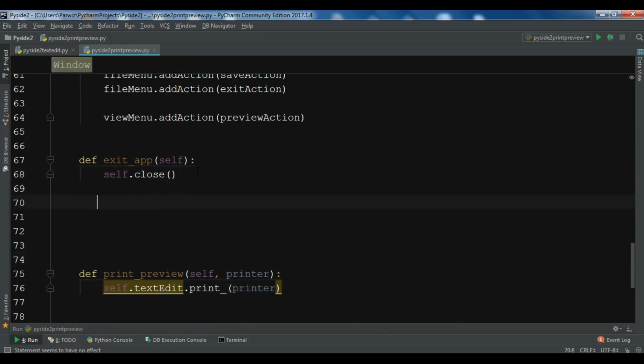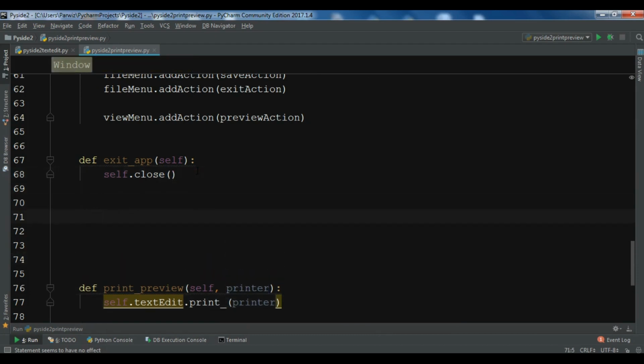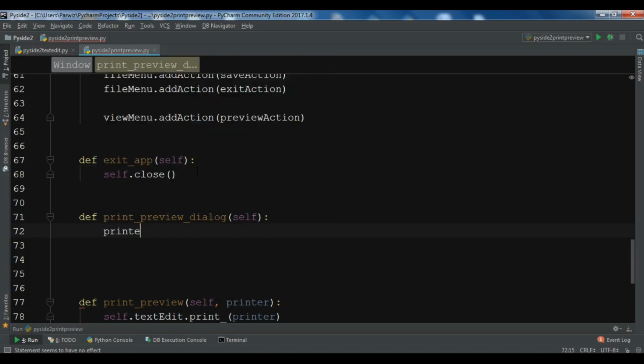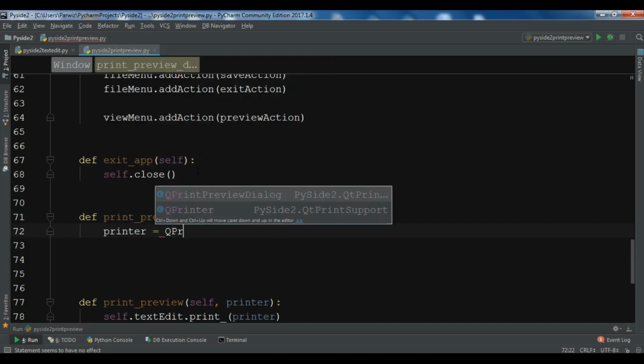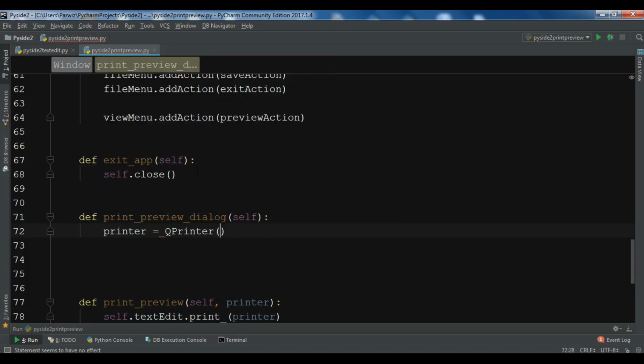Now after this we need to create the dialog for the print preview. When you click on the print preview, we need a dialog to appear. So for this we need to create another method, def print preview dialog. Now we need to create the object of QPrinter that we have already imported at the top.